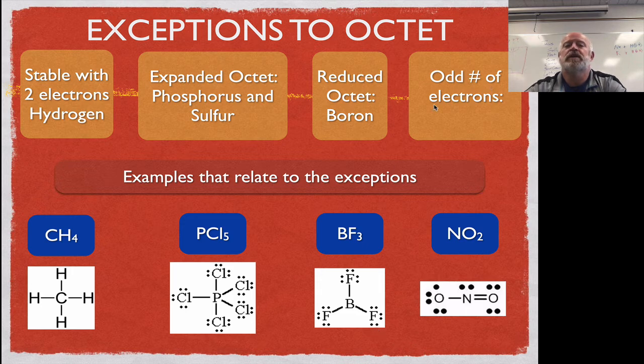Now the last one is there are compounds that exist. They're not as stable as other compounds, but there are compounds that exist that have an odd number of electrons. Okay? So one very common example is nitrogen dioxide that we see here. So if we count up our total available electrons here, nitrogen has 5, and the oxygens each have 6. So we have 12 here plus the 5. We have 17 electrons. Okay? So what do we do when we have an odd number of electrons? Okay? Well, somebody in that group has to have less than 8. That's the only possibility. Okay? Because if everything had 8, that'd be an even number of electrons. So somebody here has to take the odd number of electrons.